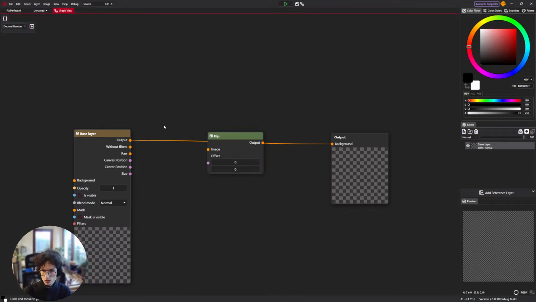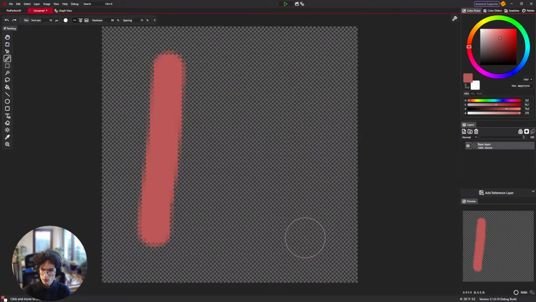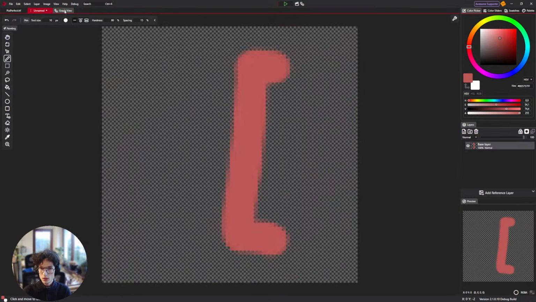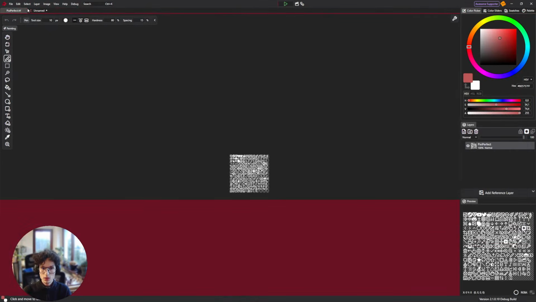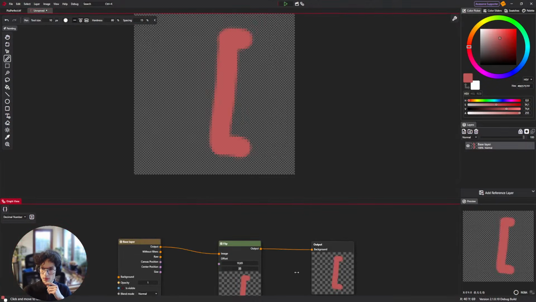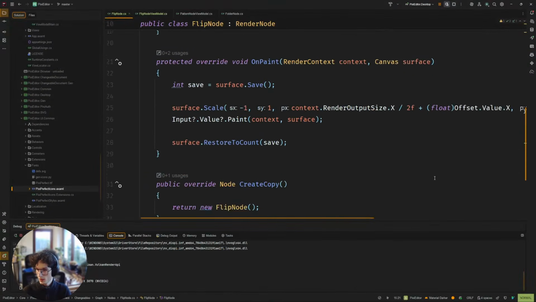Okay, so let's test if it works now. Here we have the flipping. So now let's put an offset. Oh, great. Y doesn't seem to be working, but X does. Or maybe it works, but just preview is messing it up. Let's see. Nope. Okay. Interesting.